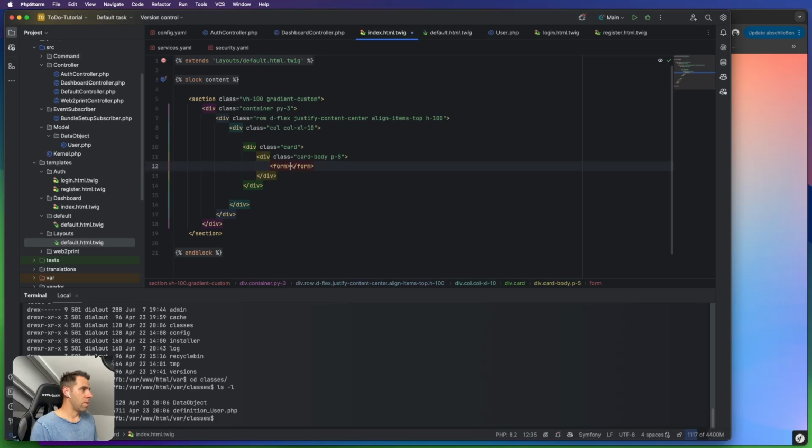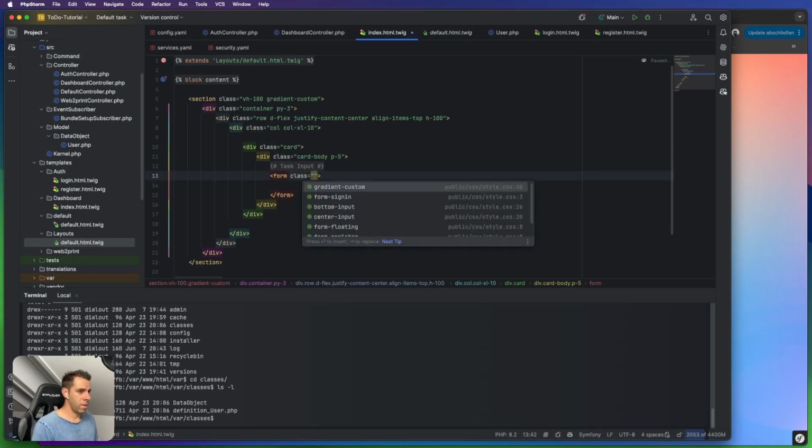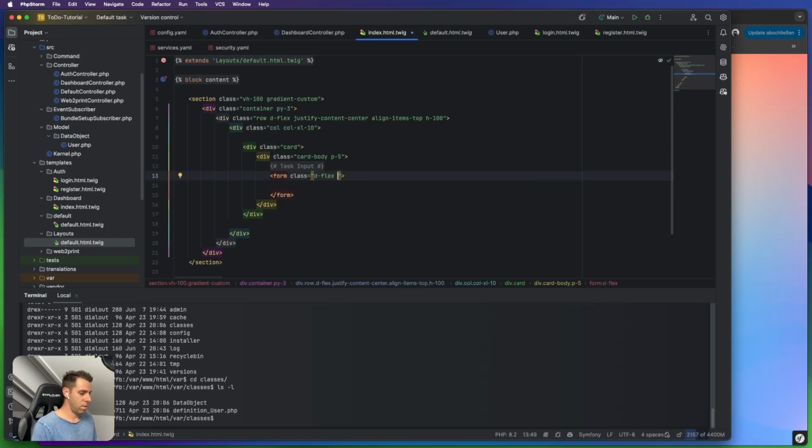Inside this, we add a form. This form is our input task, and we add here the task input, the comments. The form also needs a class d-flex, justify content center, align items center, margin bottom 4, and the action we need, and the action is a simple path.